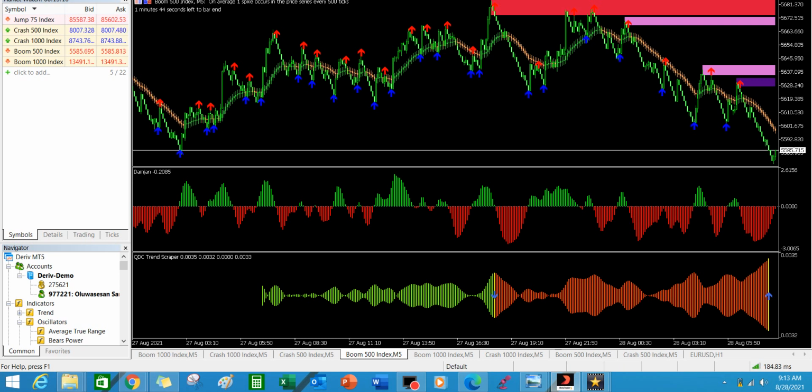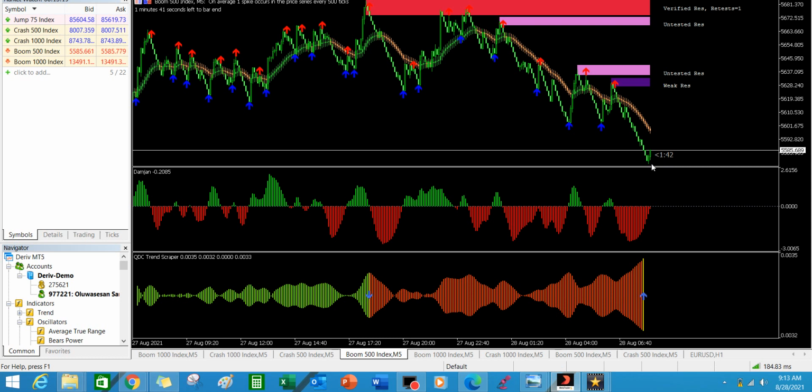Just the way you have seen, it's just spikes right here. Like I said, the trend is going into an uptrend. You can see that it just spiked right here from this major support level. So that is just the way it is. There are no two ways about it. Once you are able to identify all these places, then you will be able to trade it successfully, and the trend will also help you to trade it from the beginning of the trend till the very end of the trend. So that is all about this.